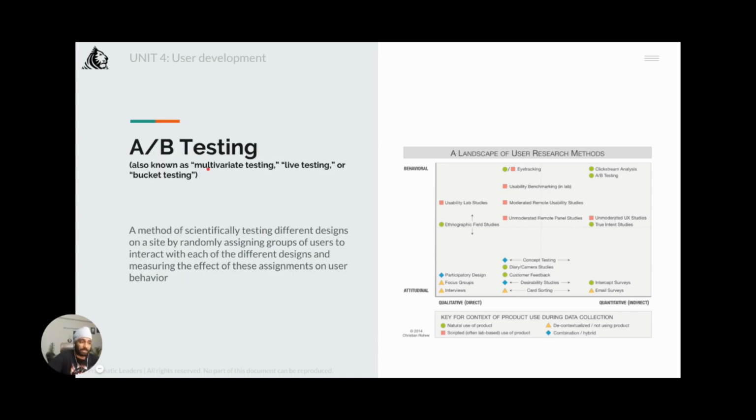Then comes A/B testing. It's also known as multivariate testing or live testing. Multivariate comes from multivariable testing. Okay, so basically what you're doing is scientifically testing. I said scientifically because you'll very accurately figure out मुझे कौन-कौन से variables के against test करना है. Okay, मुझे ये टेस्ट करना है कि बटन का कलर कौन सा यूज करना है, for example, या फिर बटन की प्लेसमेंट क्या करनी है. So I am going to, you know, test against just one variable typically. And if you're going to test against two variables, then obviously उतने permutations बना के test करूँगा.